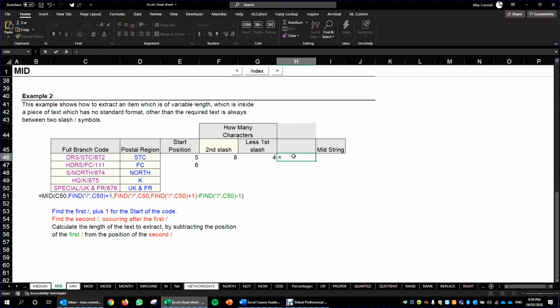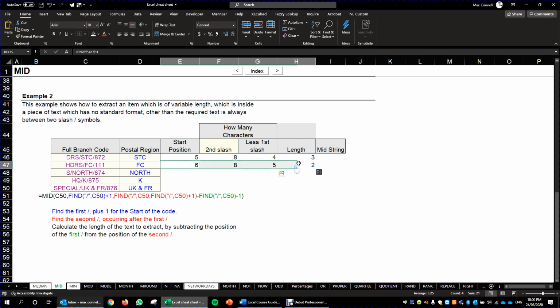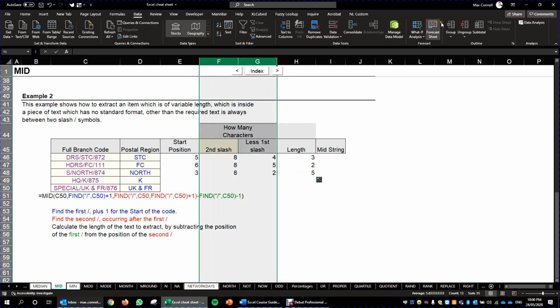Sorry, the minus should be over here. So it's this minus that. That gets us to 4 minus 1. So this is our formula now. So length. Okay. So let's just drag these down and make sure that this works. So that one's 2. Yep, that works. Let's drag this down, and this one should be 5. Yep, that works. Okay, so now let's group these together.